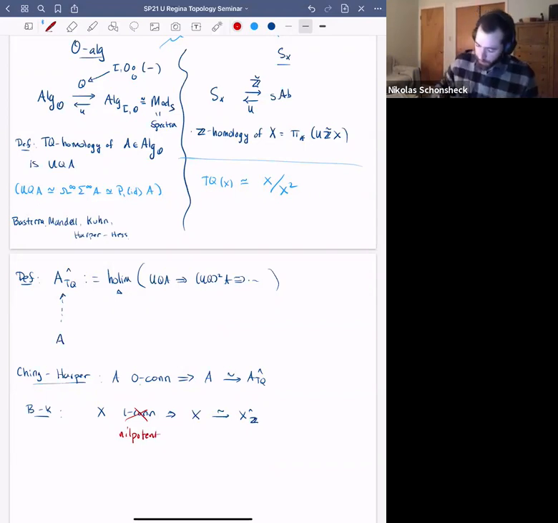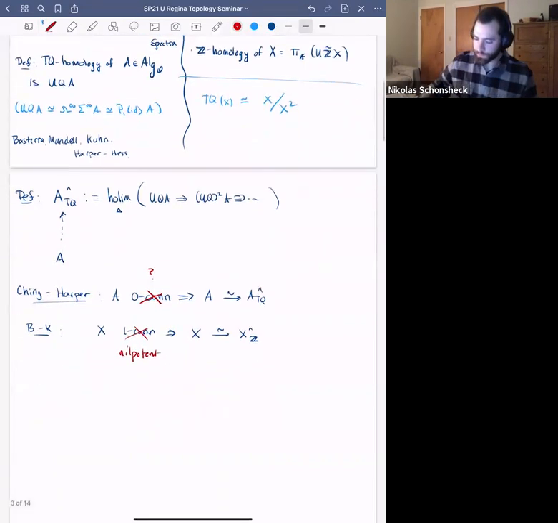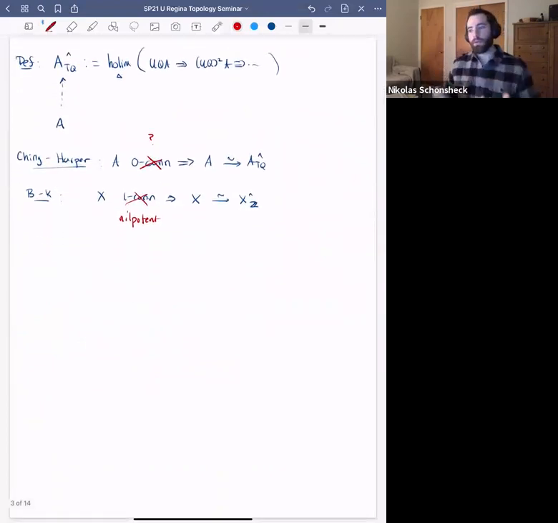So this led me to ask, can this condition of zero connected be relaxed at all? Are there O-algebras which are not zero connected, but which are TQ complete, for example? And remember, a key step in Bousfield-Kan's proof was understanding how completion played with fibration sequences. So I started this project wondering, if an O-algebra has a principal Postnikov tower, is it TQ complete? But at the time, there was no fibration lemma analogous to that key step in Bousfield-Kan's proof. That original question is still open, but what I'd like to tell you about now is a step in that direction, which is understanding how TQ completion plays with fibration sequences.